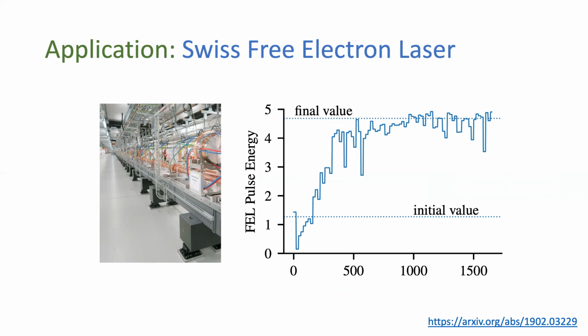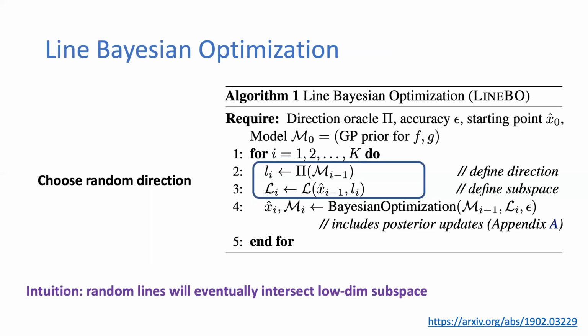So the reason why you want to do this, and we should maybe come back and briefly talk about computational reasons. So a for loop over the one-dimensional Bayesian optimization. So this guy right here in the green circle that I'm drawing, the argmax of this is trivial, right? It's just a for loop over a discretization in a one-dimensional subspace. The reason why we want to do this is because each argmax that we do in Bayesian optimization gets exponentially more expensive as the dimensionality that you take the argmax over increases. And so the main benefit of this algorithm is computational. Solving this Bayesian optimization subroutine in line 4 is very cheap because it's only over a one-dimensional action space.